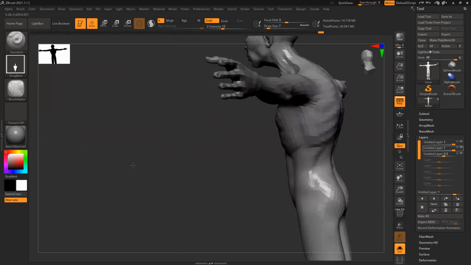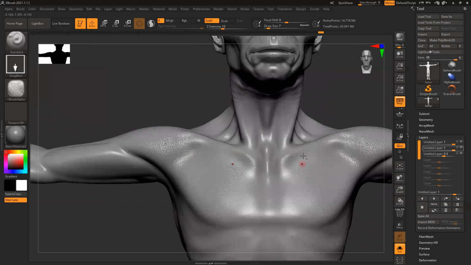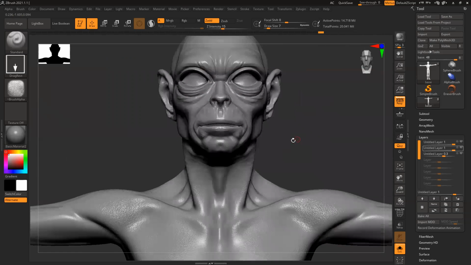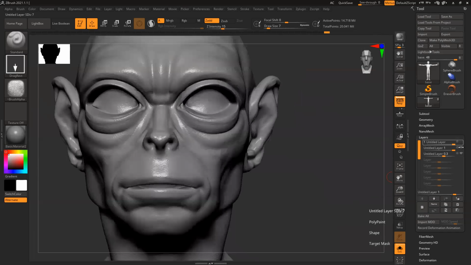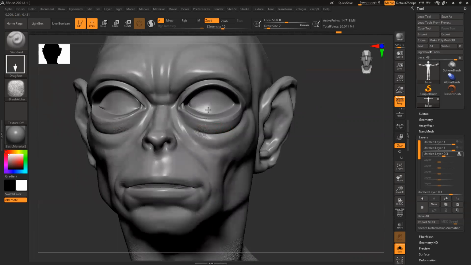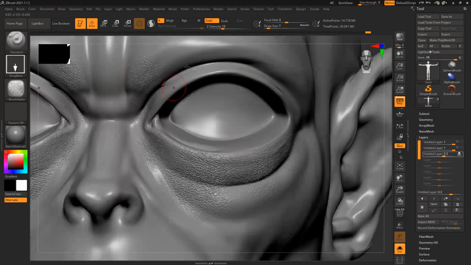Like this, we're going to add all the details, and the moment you apply this, it starts looking nice, and you have this nice skin information. The same thing you can apply on some other areas as well. Suppose you want to apply this. This is way too strong. It won't be like this. And I can apply all this information.